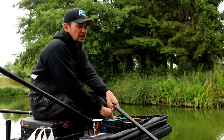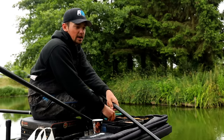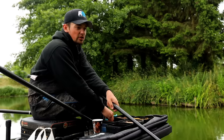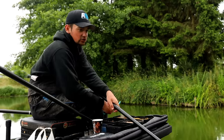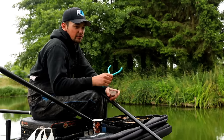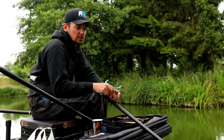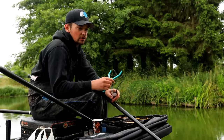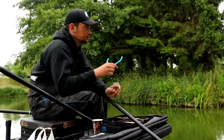Obviously, I could have started across today. I've got a nice island. It's a similar sort of depth to this. The problem with that, I always think in the summertime when there's a lot of fish feeding, you're going to your furthest point straight away. You're making it hard for yourself. Whereas if I can catch nice and short, get a few bites, it also makes it easier for me to feed my other lines. So it's always a good tip. If you expect the fishing to be quite good, summertime, if you come to these sort of venues where it's absolutely stuffed full of F1s, start a bit short, start in the edge, start short, and you can always work your way out.